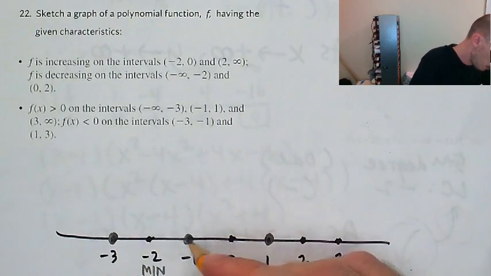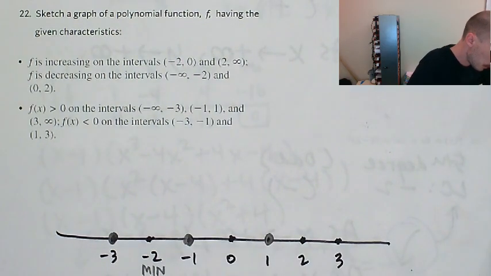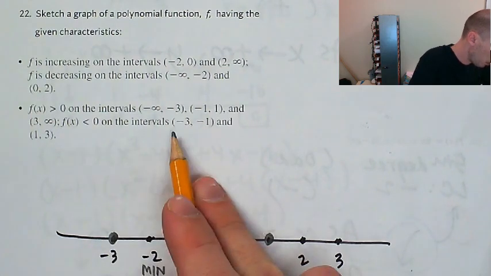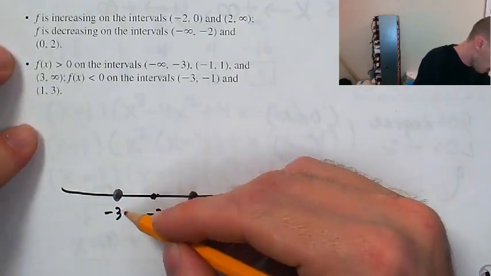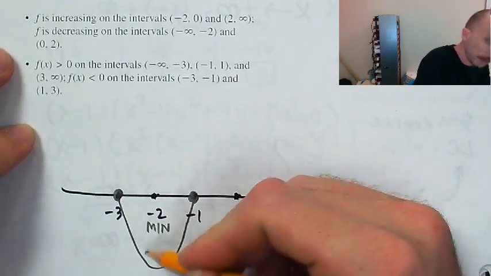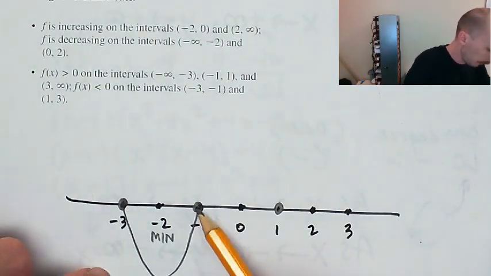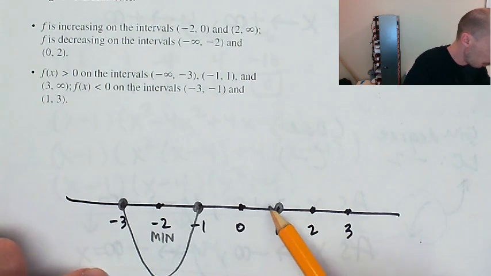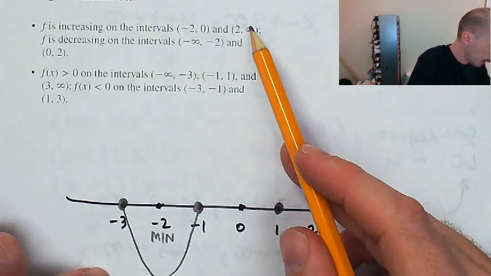And then, what was I thinking about this one? All right, what's happening between -3 and -1? F of x is less than 0, so it's negative. That means this minimum is happening right there. Okay, that's good, I've got a little bit of graph going. And then I assume that f is going to be positive from -1 to 1, right? Yep.